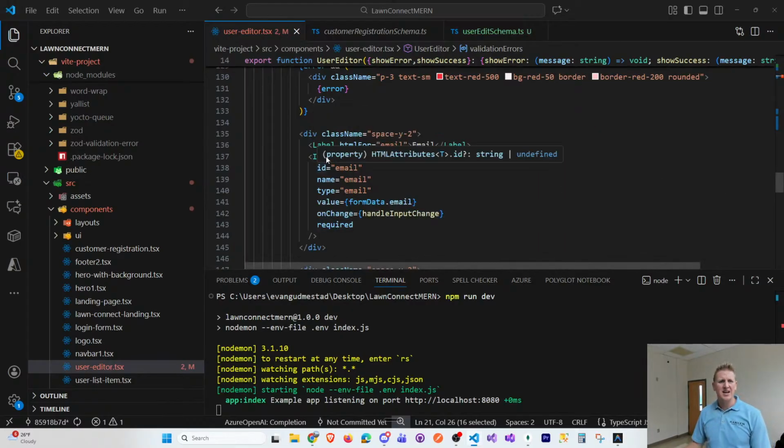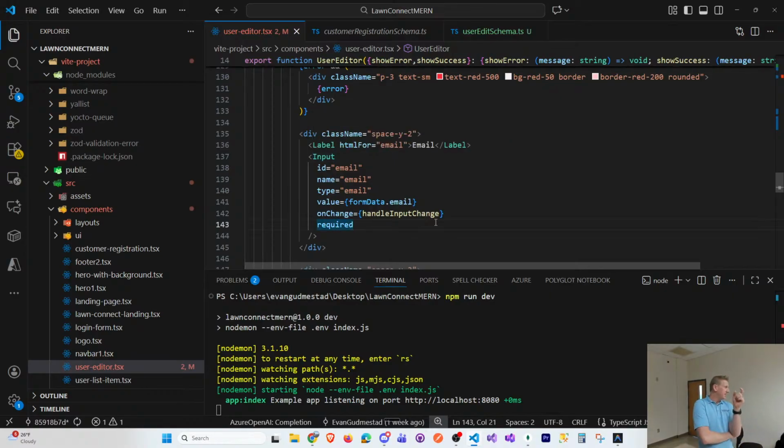Now the one thing that I'm always dealing with is I prefer Zod error messages versus the HTML5. This required attribute is an HTML5 attribute. I don't want HTML5 error messages because those are ugly, and that's not what I'm going for. I want the pretty red error messages. You guys know the difference, right? The little pop-ups in the text box itself. So I'm going to remove this required attribute.